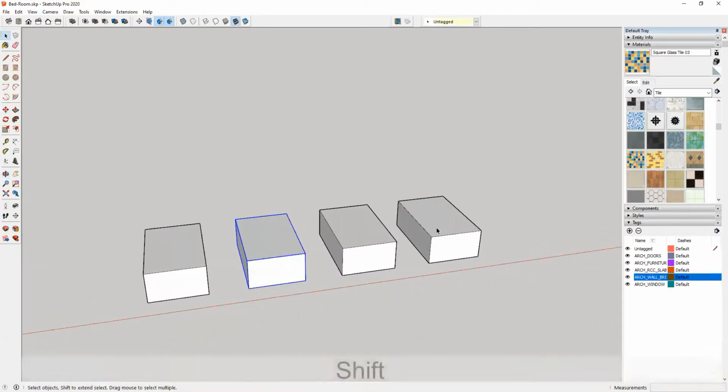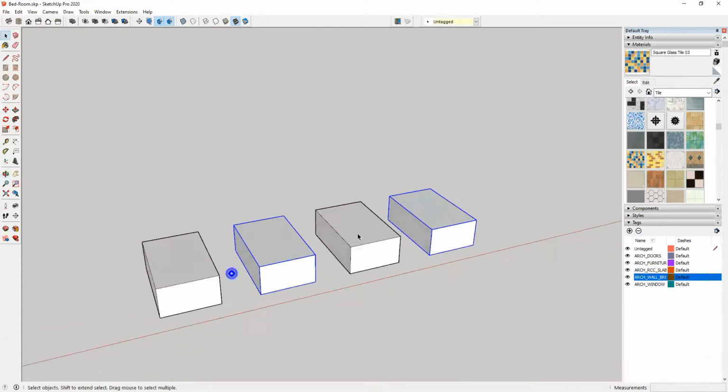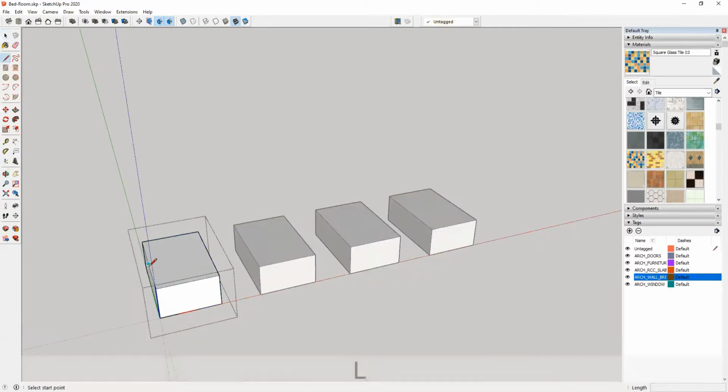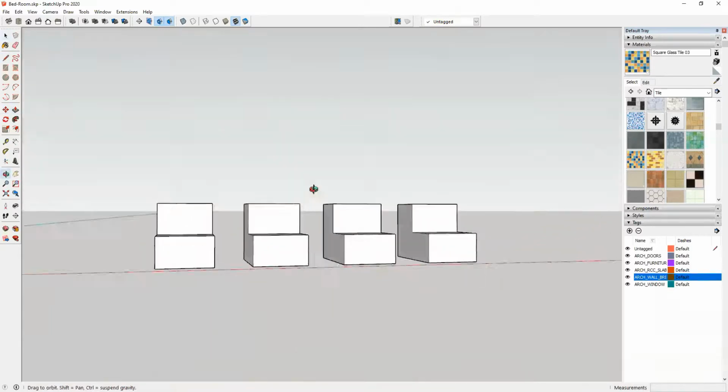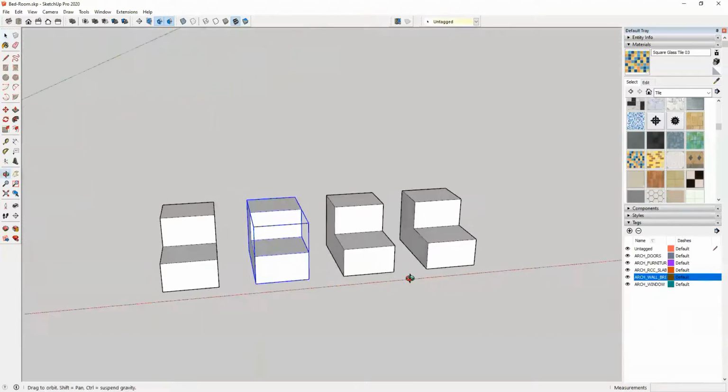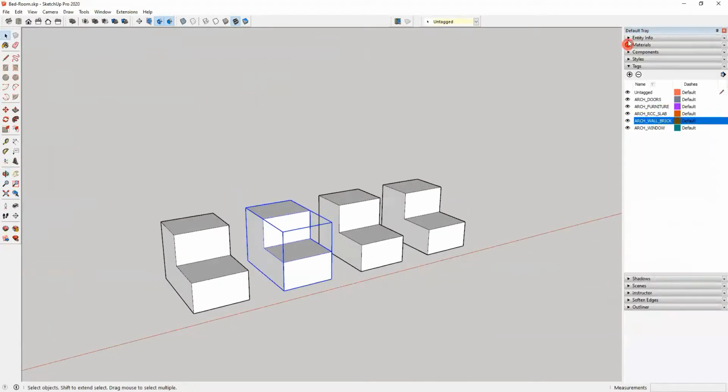Let's say I want to make these two a different component, and these two will have the same definition. Okay, so since all of them are the same, if I edit one of the components, then all of them will have the same definition, right? All of them will be edited equally.